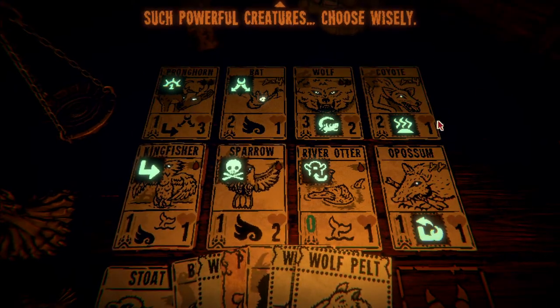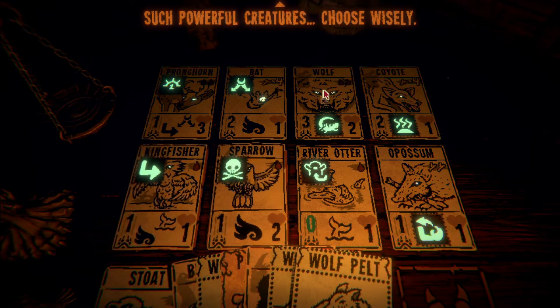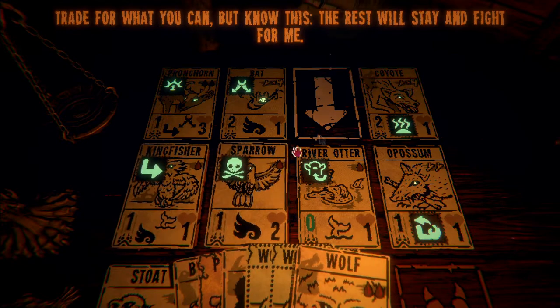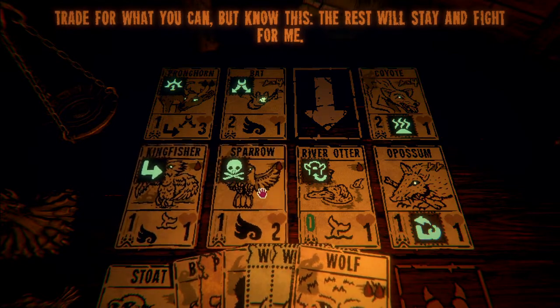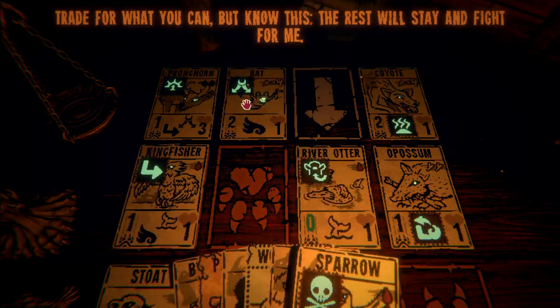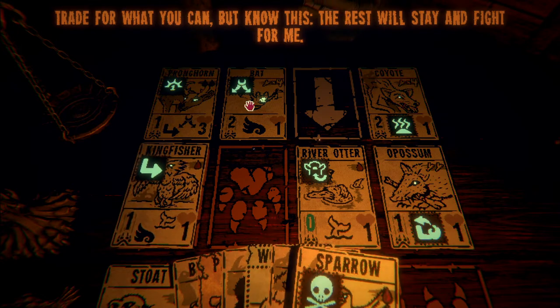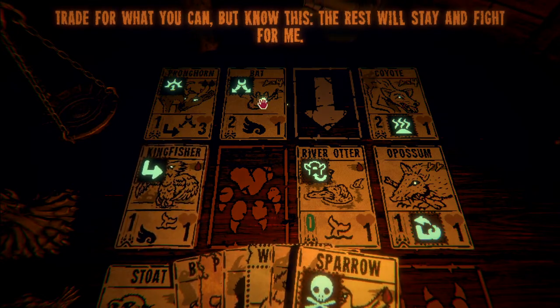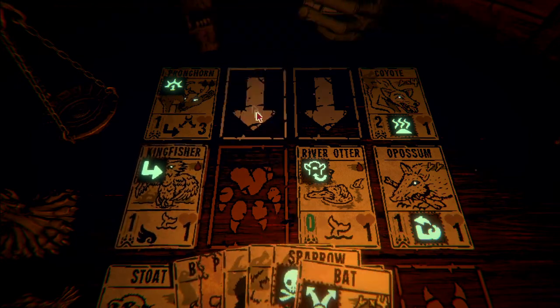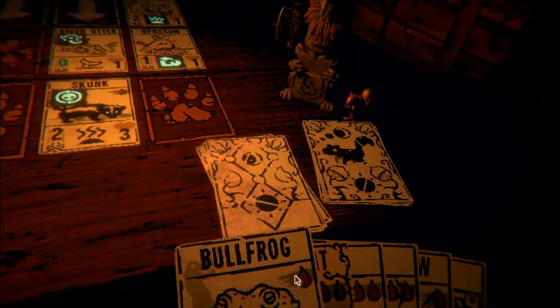Such powerful creatures, choose wisely. The wolf seems really good. Sparrow is gonna be great, I think, because it's gonna become a fledgling sparrow. I don't know what the bat is. Is it a bird? I feel like the bat shouldn't count as a bird. But whatever.